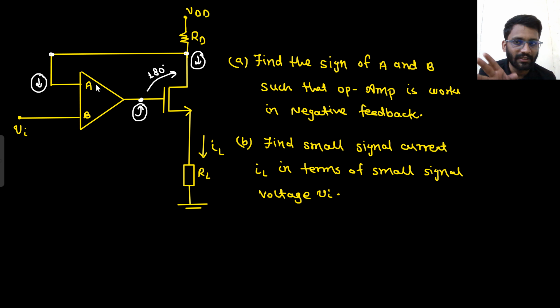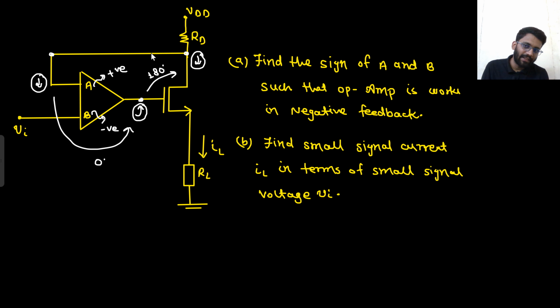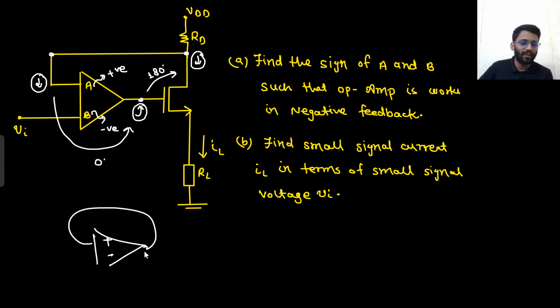You don't want any inversion now. From here to here, you need 0 degree inversion. So if you need 0 degree inversion, what do you need? A to be positive and B to be negative. Now it feels like the feedback is coming into the positive side, but it is a negative feedback. That's why I told you, don't get confused with the sign. These kinds of questions we have already seen in the feedback topology chapter, right? You should never treat the feedback just by the sign. You should see the phase shift.